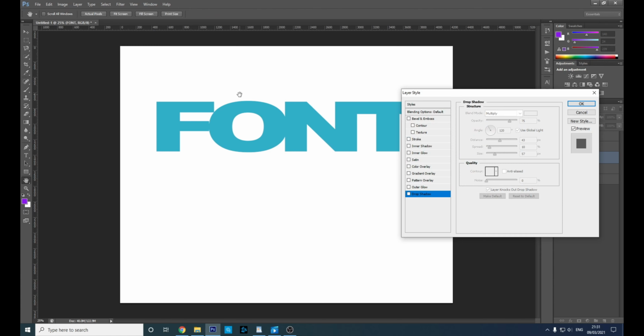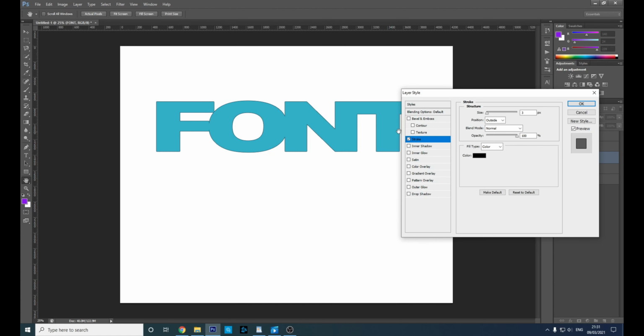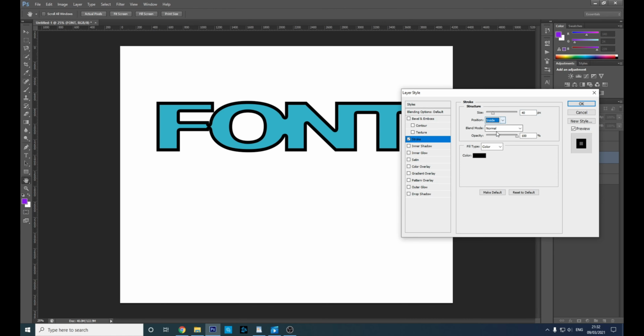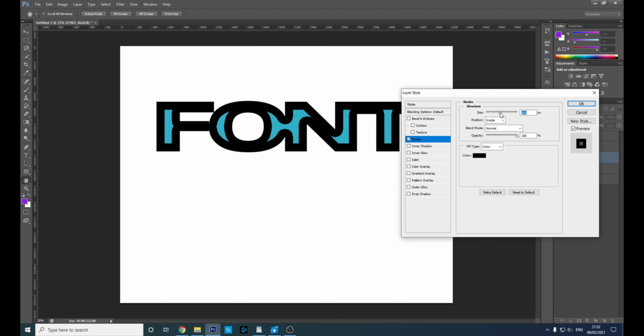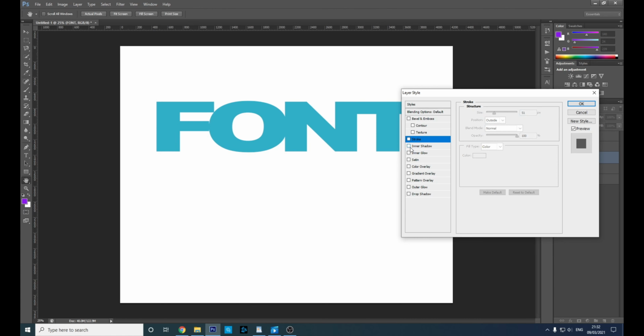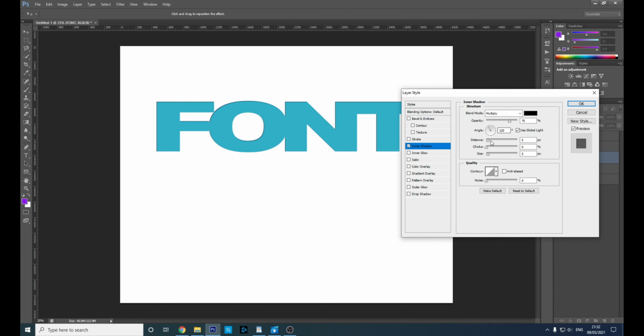Stroke, like we did with the square, adds an outline around it. You can increase the size of it as well, so if you need to quickly outline font, that's a good way to do it. You can go inside as well, which doesn't look excellent, so stick to outside for that. You've got inner shadows, so you can mess around with that. Also, while you're doing this, make sure you're not just clicking on them, because obviously we've selected that now, but we're still actually editing the inner shadow and we don't have that selected, so just pay close attention to that.